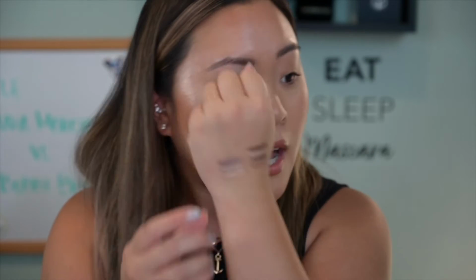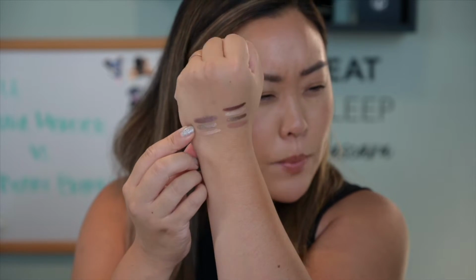So let's go ahead and do that. We're going to use this more of a silver taupey shade all over the eye, and then we're going to brighten the inner corners with that brighter shade. And then this is where it's going to be very interesting. So today we're doing our first impressions test. I'm going to go work out super hardcore after this because I ate very well over the weekend and I am feeling it in my belly, so I gotta go lift some weights, sweat it out a little bit, and then I'm going to test these for the rest of the week and come back at the end to let you guys know exactly how I feel. So let's stop talking and get to applying.